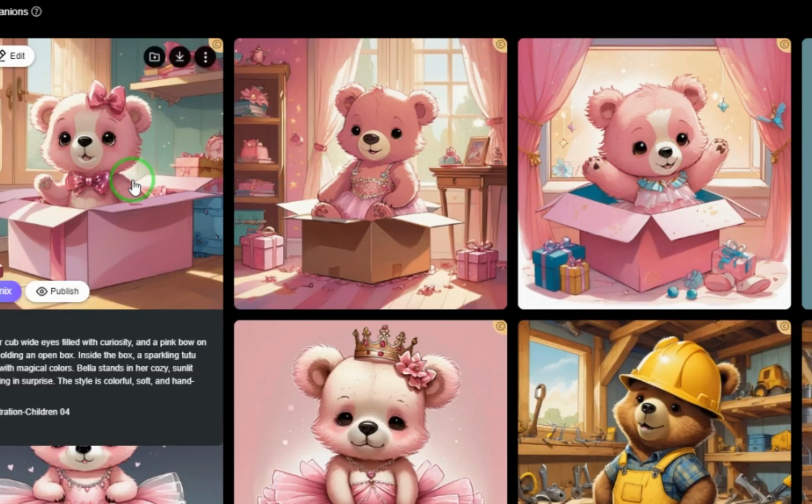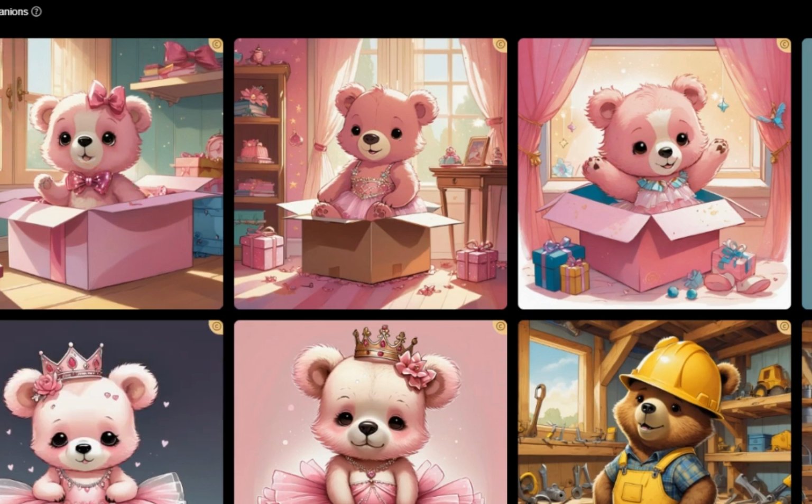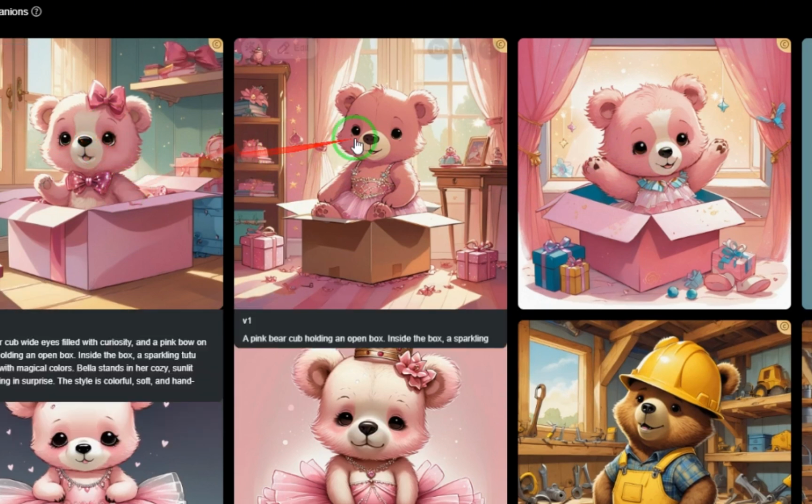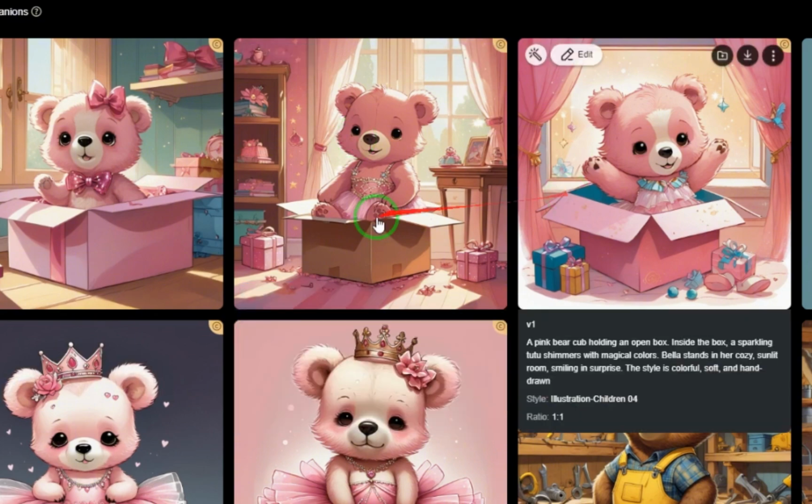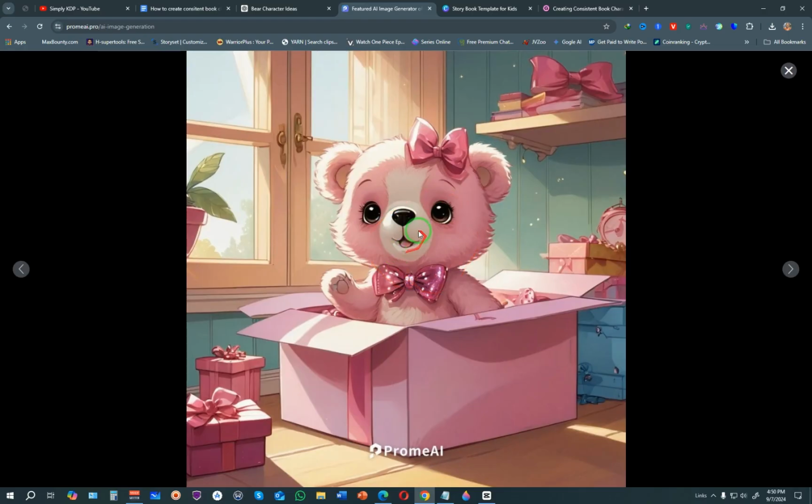If you want, you can get specific. You can adjust this prompt, let's say what is here is not something you're happy with, you can adjust it. This actual bear is the actual ballerina bear, or at least it looks consistent. It might not be the actual bear, but it looks very consistent, and the kids will not realize that this is a different bear when they are reading the storybook.